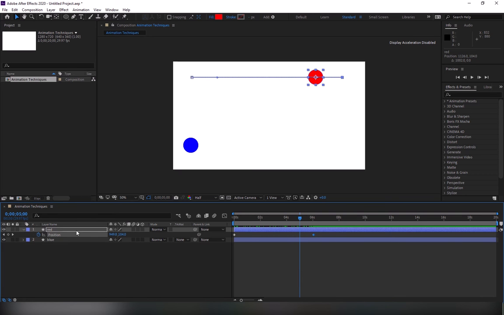So what I can do is click the property to select all the keyframes, or select the keyframes by window selecting them, then copy, select the property that you want to paste keyframes into, and then just move the timeline and then paste.